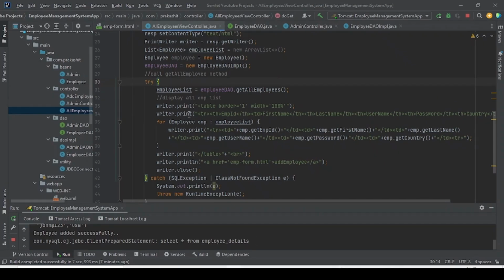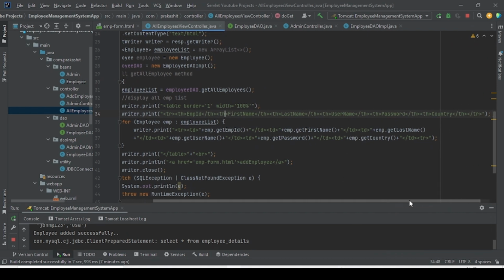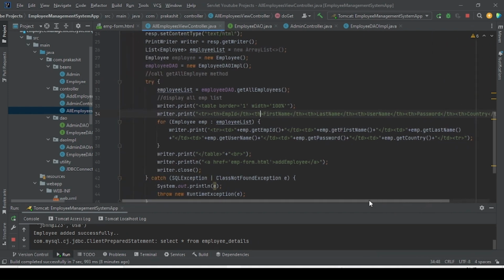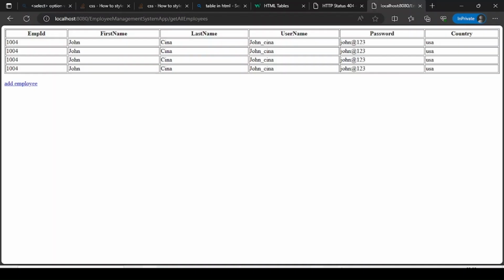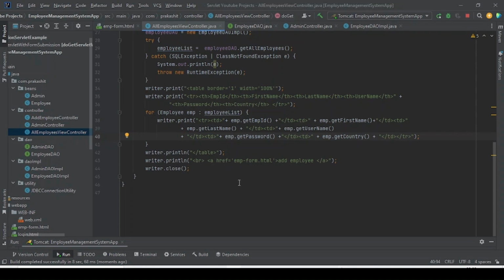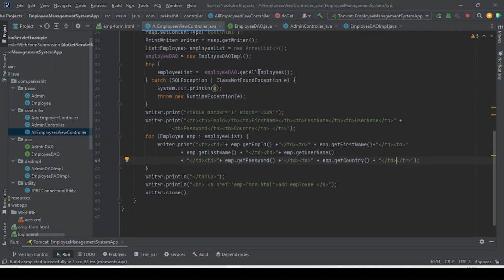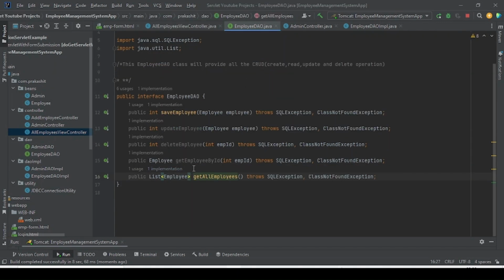We'll check. Writer, table data, table row started, then table header, table header end, table header. Oh, here it is table data, so it should be table header, right? Table header closed, table header closed, table header, table row, table data. I think all is clear.